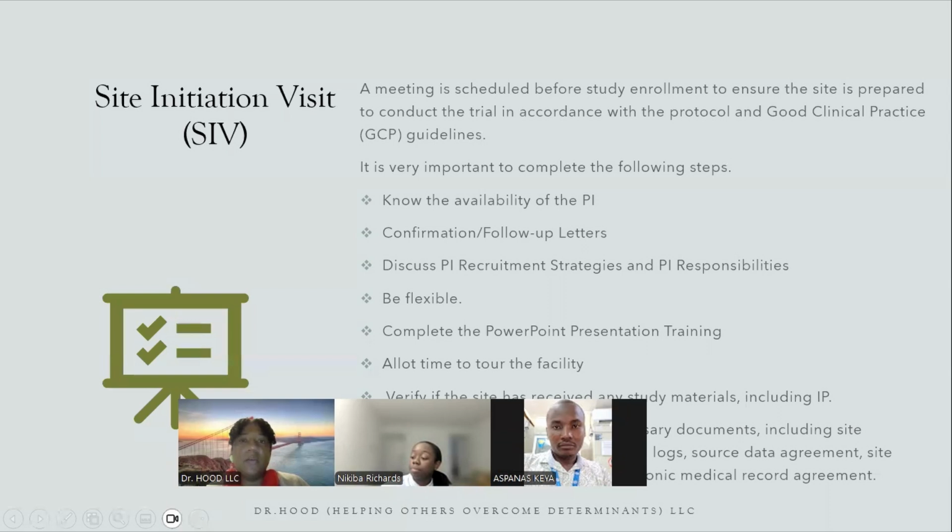And the reason why this is so important, because a lot of times we have a lot of people on the delegation log, but not all those people participated in the site initiation visit. So everybody that did not participate in the site initiation visit, they need to complete training, whether that is a phone call with you, whether that's done by the principal investigator, or whether they have indicated they reviewed the slides that you left. But they need to have documentation that they trained before they start on the study.